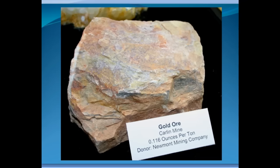And another way of testing that was common in the 1800s is testing by what they call a fire assay, where they literally crush it up and put it in with a flux that melts the whole thing and collect it into a lead button and then collect the gold out of the lead button. That process shows perfectly well that it's a gold ore, but no one from the 1800s ever paid to take a sample of this and crush it down and process it by fire assaying. But anyway, this is a very rich ore, and a lot of mining companies mine tens of thousands of tons of this every day.